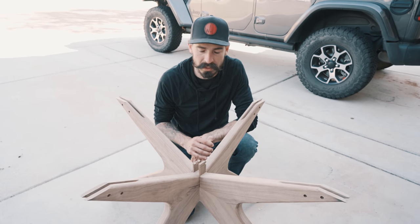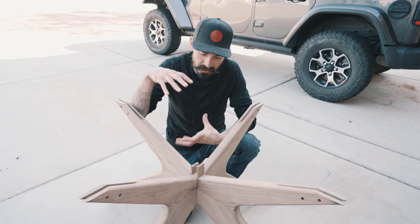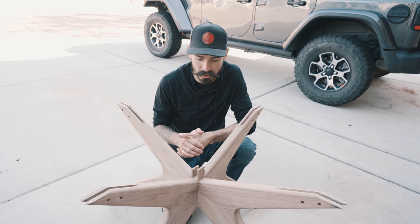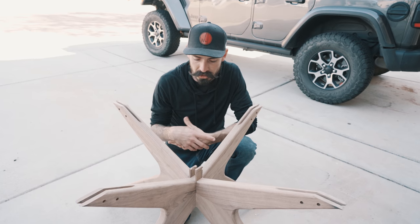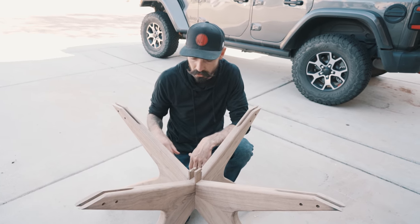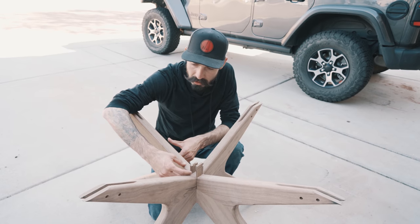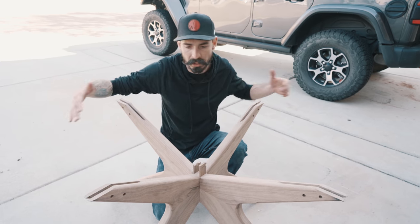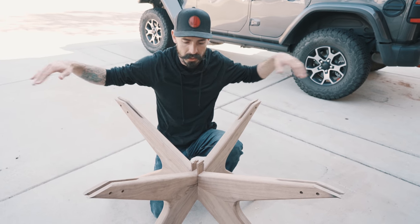We wanted to come up with a different way of attaching these. We haven't really seen anything that we love, the way that these two pieces intersect. We put our heads together and Ben and I came up with a pretty cool concept of how these can attach. We're going to do an experiment on this base. Essentially, we're going to have aluminum rods going through here that hook up to an aluminum plate that creates the substrate that holds the top.